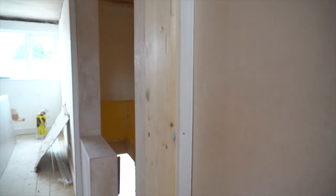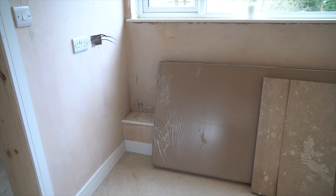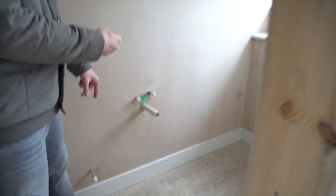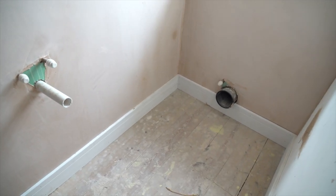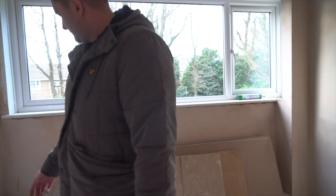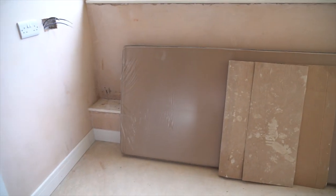In the original design the radiator was going to be behind the door, but the door return is super thin so you wouldn't be able to open the door with a radiator behind it. That's why we've had to rejig the room. The boxing is also because the soil stacks are here — we've got an en-suite on each side — and this stack needs to run downwards to the main soil stack. It has to run through this room because downstairs there's an odd joist you can't cut through.